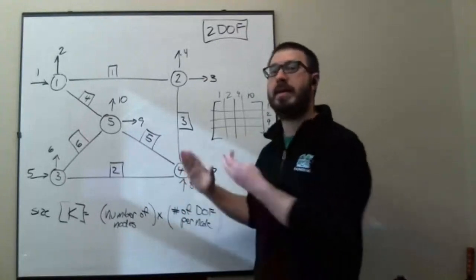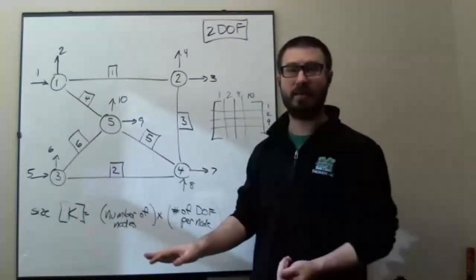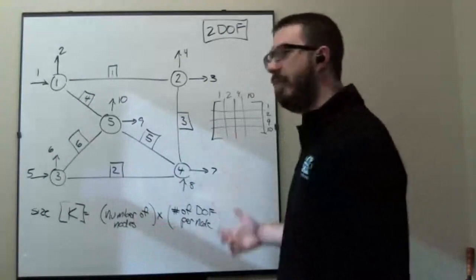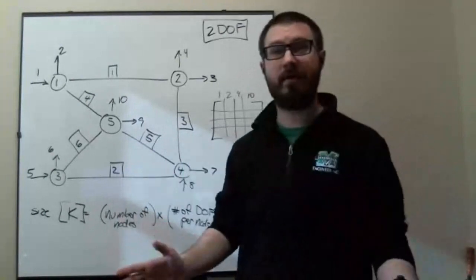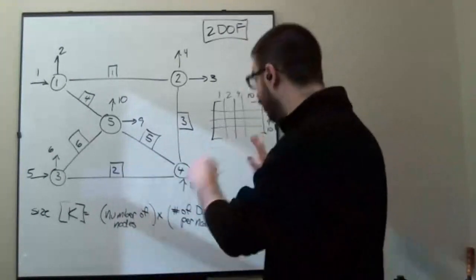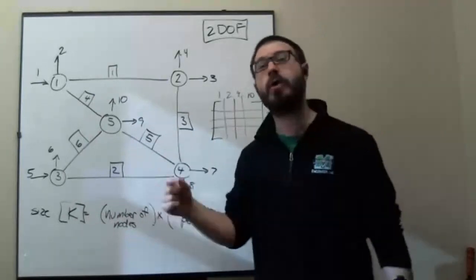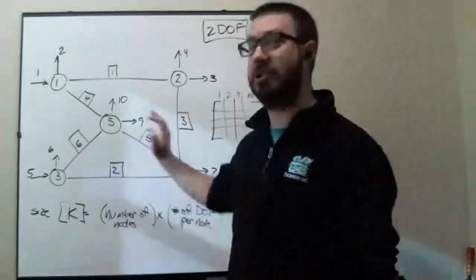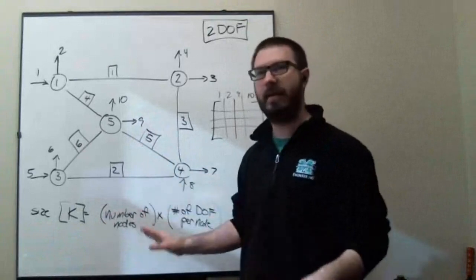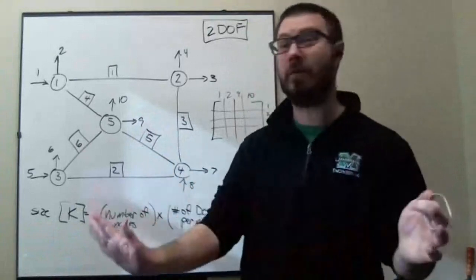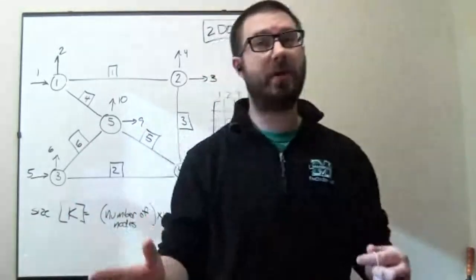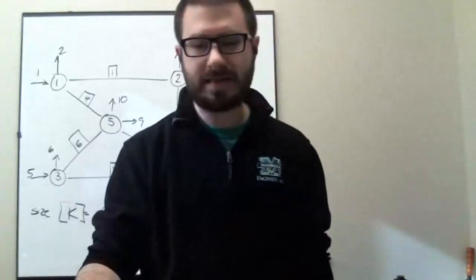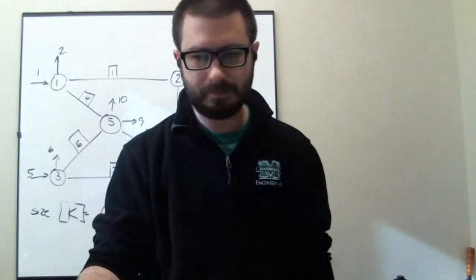So what I'm talking about is how RISA does a truss analysis. And the only thing that makes it complicated beyond this is trig. If you can do trig, then you can handle this. All we're going to do is take what we did before with bar elements and just add trig to it. That's it. And if you can handle that, that's how RISA does a truss analysis. I'm not going to make you do a full-blown one start to finish, but I do want you to understand the process. So let me go back to the notes here.